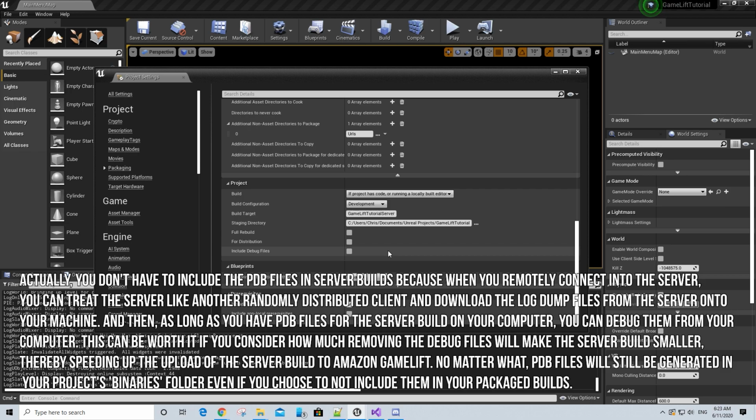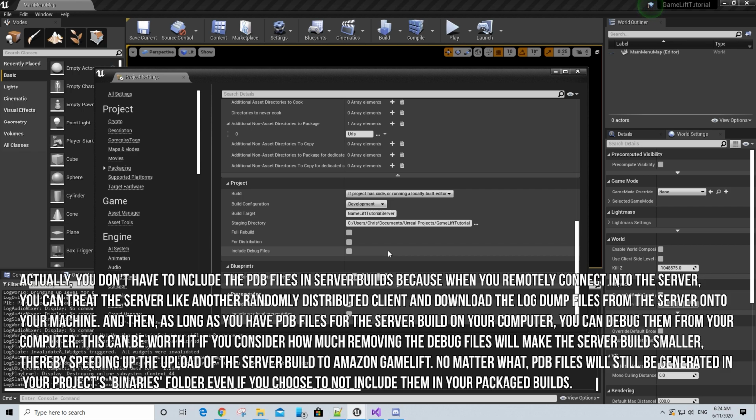And you can argue that you shouldn't trust AWS, but for this tutorial, we will. And you will later see in a future part of the tutorial that when we remote connect to the server, having the PDB files packaged with the Unreal Engine game server build will help you tremendously. For instance, when your server crashes and you go to check the logs on the server, they won't give you much useful information and would be hard to read without the debug files.